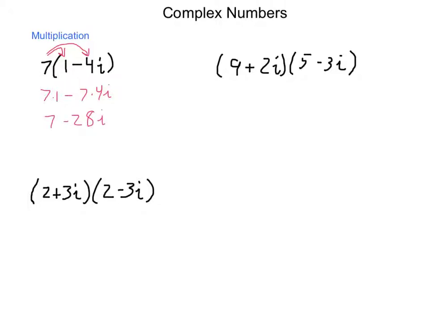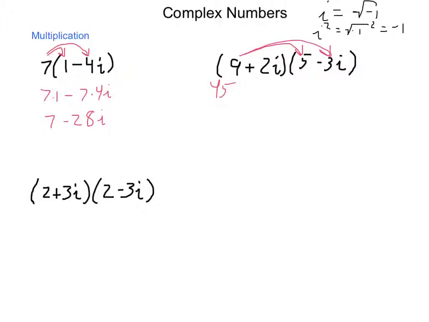No difference here. One thing to bear in mind as we go through this is that i has a value of the square root of negative 1. So if I have i squared, then I have the square root of negative 1 squared, which is simply a negative 1. As we go through multiplying two complex numbers by each other, this will have more effect. So 9 plus 2i times 5 minus 3i, we are simply going to FOIL this as if it were any other binomial. 9 times 5 gives 45.